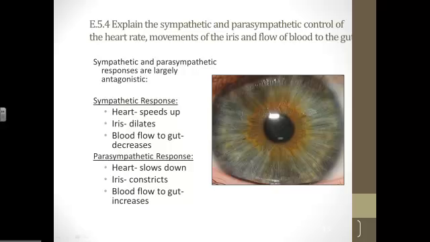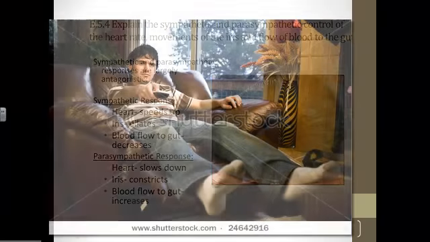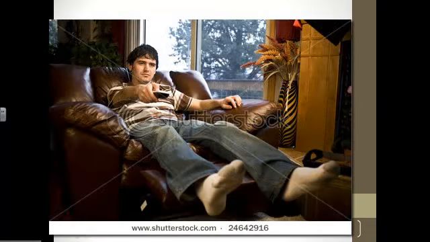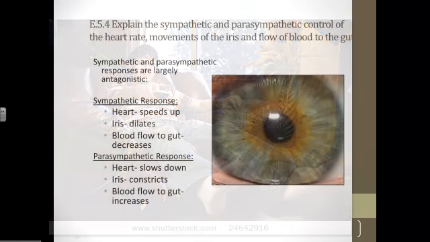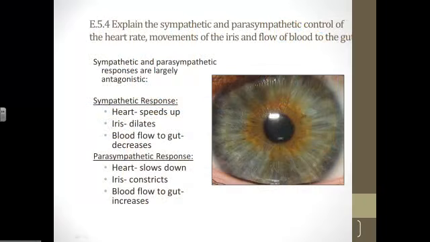Basically, the parasympathetic response is the exact opposite. When danger is perceived as dissipating, when there is a perception of being safe, the fight or flight response is not needed in that moment, and the body sort of calms down, winds down, and puts on the brakes, so to speak.